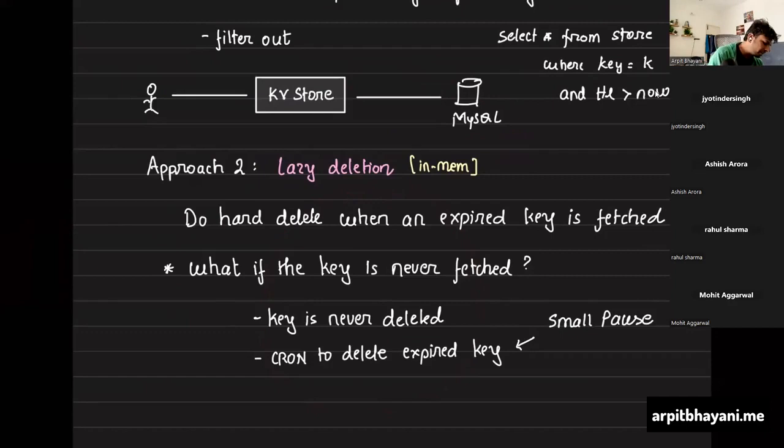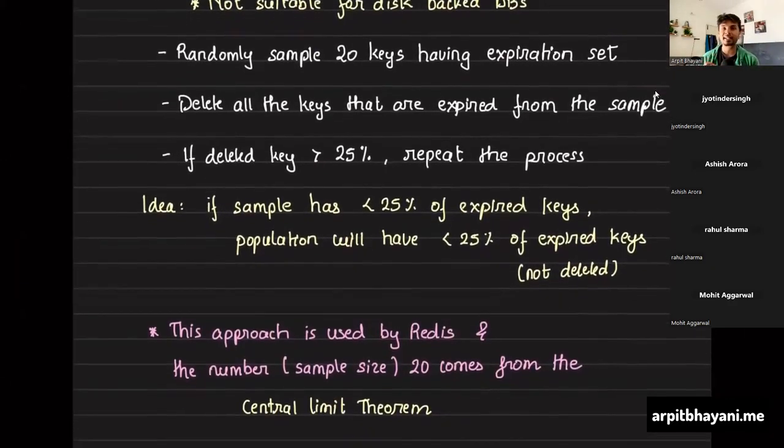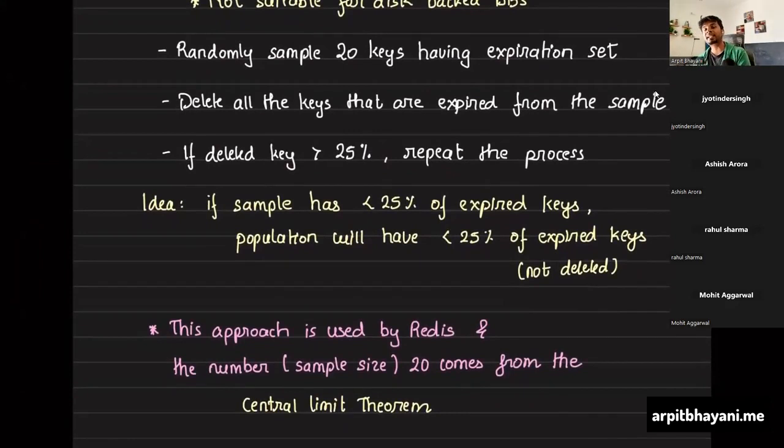So in combination, approach 2 and approach 3, Redis gets the speed. It spends very minimal time in doing that cleanup, in running that job, because Redis is single threaded. It does not have another thread to do that. It cannot have other threads to do it. Because it is single threaded, it had to do this in order to take out time to do actual stuff that matters: get, put, delete, and handling actual commands. That's why it does that.